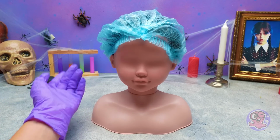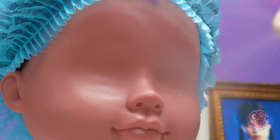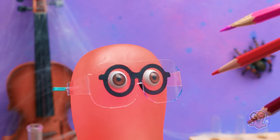Have you erased everything, Sue? Yep. And now, so that the new makeup lays down better, we'll prime the doll's face. Do this in a well-ventilated area and under adult supervision.